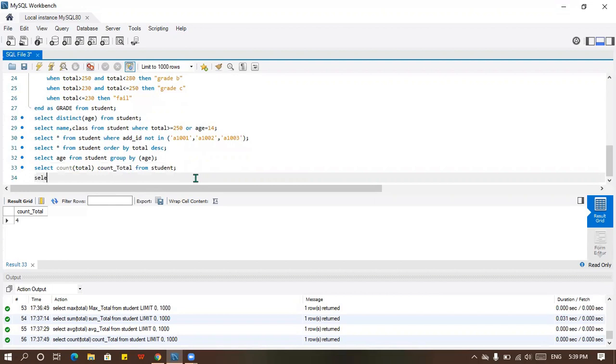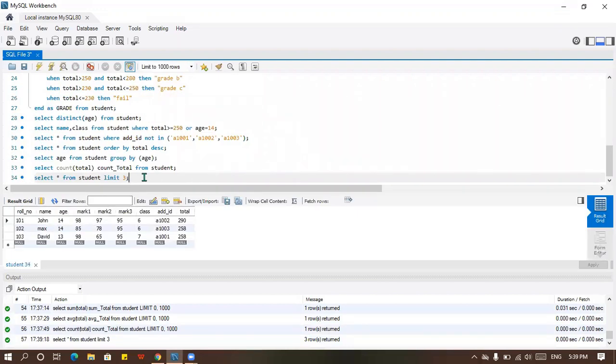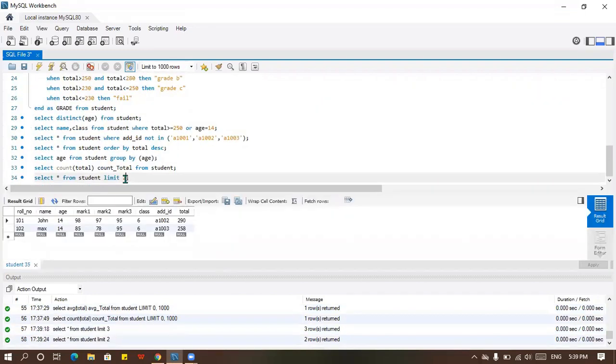So likewise, you can use the command in database, that is select star from student. You have to use the keyword limit and you have to give the number 3. So in student, we are having 4 values, right? It will fetch the first 3 values. If you give 2, it will fetch the first 2 values. Even in pandas head, you can pass the parameter, right? If you want to view the top 10 values, you can give 10 inside the head. So likewise, in limit, you can give the values there, and it will fetch the top values.